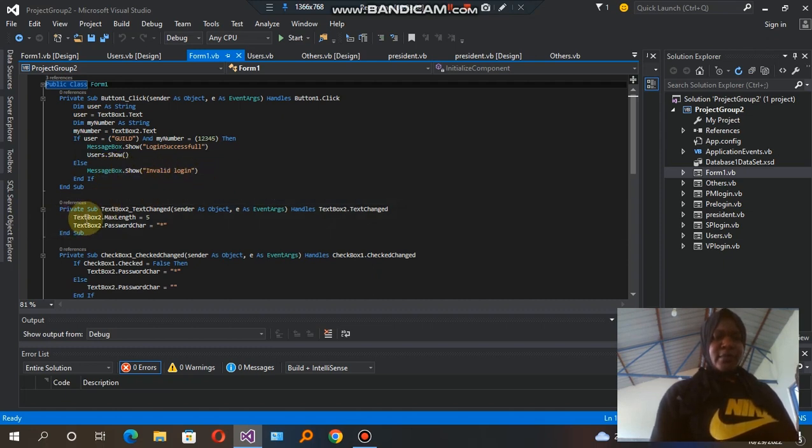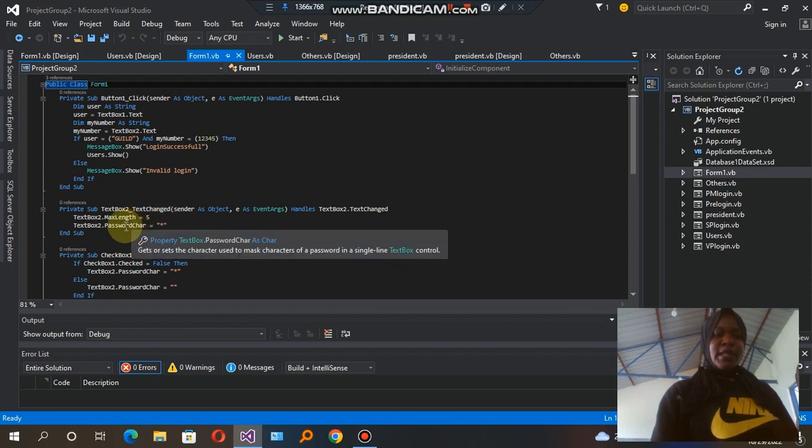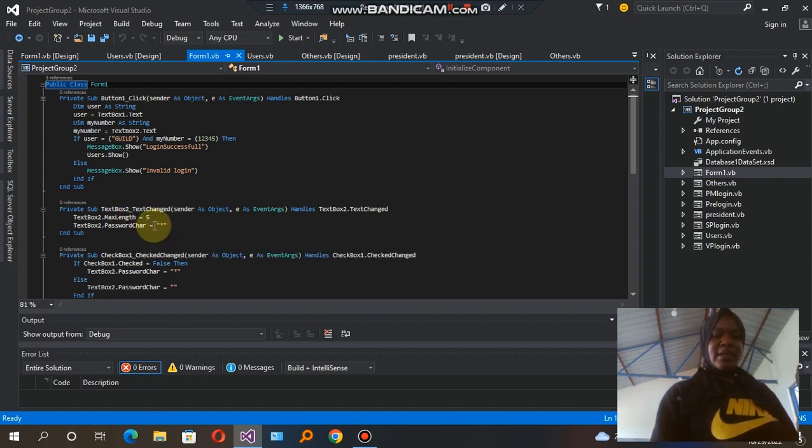Then another thing, TextBox2, we declared its MaxLength equal to 5. That password we declared it to stop at 5. Then the PasswordChar we declare to be in a form like this one.